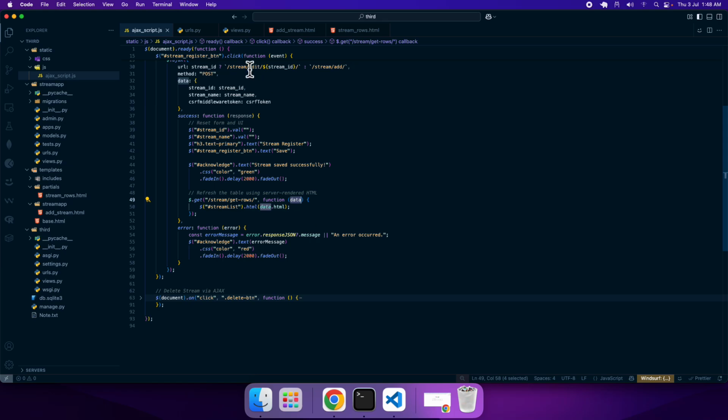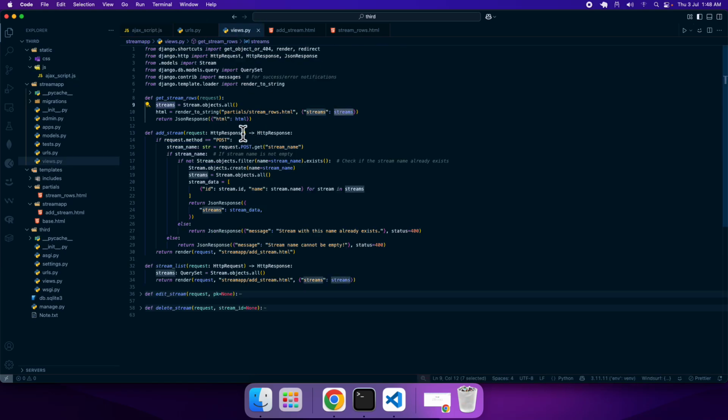For that reason, a very wonderful function I have found is called render to string. This is the template that you want to render, and this is the data that you want to pass to this particular template. So this whole thing you converted into a string format. Yes, you rightly heard. The string variable is this particular variable I have named HTML. You're free to choose whatever name you want. Now you're forwarding this as a JSON response where the key is HTML and the value is also HTML.